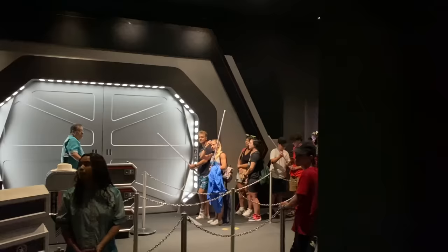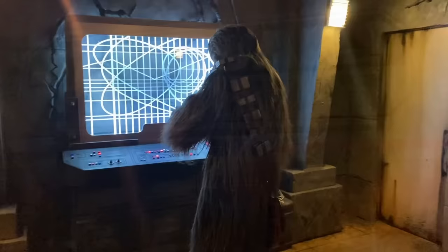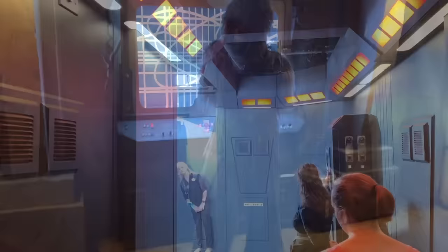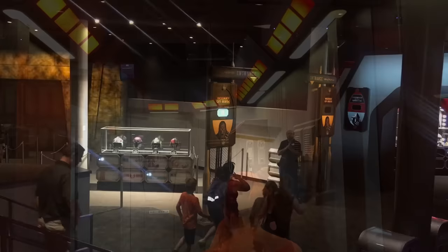Attention Disney Visa card holders — I've got a special Hollywood Studios experience just for you. Inside Star Wars Launch Bay at the Animation Courtyard, you'll find several regular meet and greets including BB-8, Chewbacca, and Darth Vader. But next to the BB-8 meet and greet, there's a small hallway with access to a Disney Visa card holders-only meet and greet. We mostly see Vader here, and it often has a much, much shorter line than the regular meetup. Make sure you've got your Disney Visa card handy because that's going to be your key to the dark side.